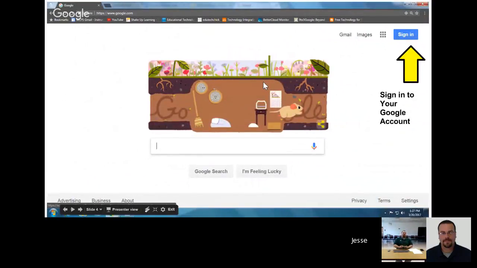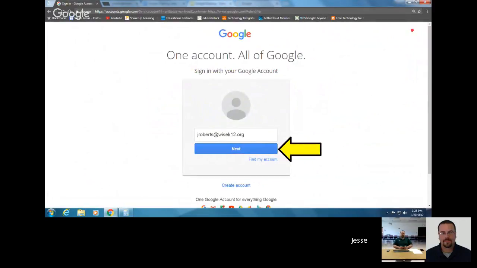So the first thing you need to do is to sign into your Google account. And you do this by going to www.google.com. If you notice in the upper right-hand corner, you'll see a blue sign-in box. You'll go ahead and click it. This screen will come up.